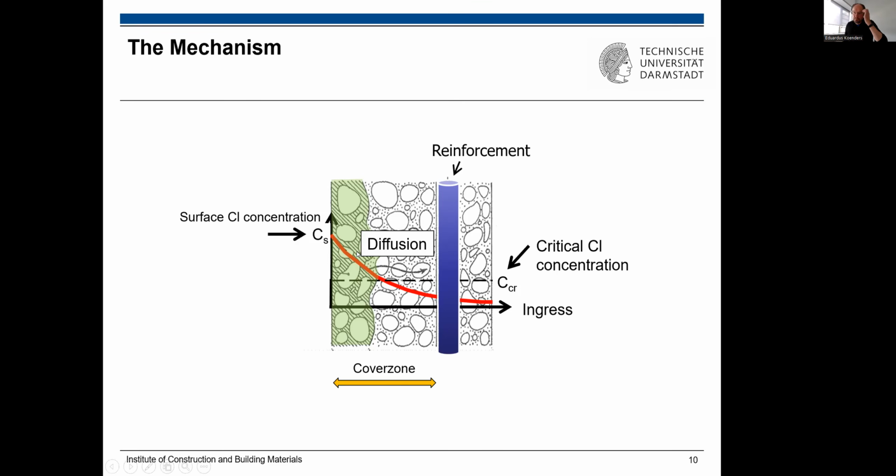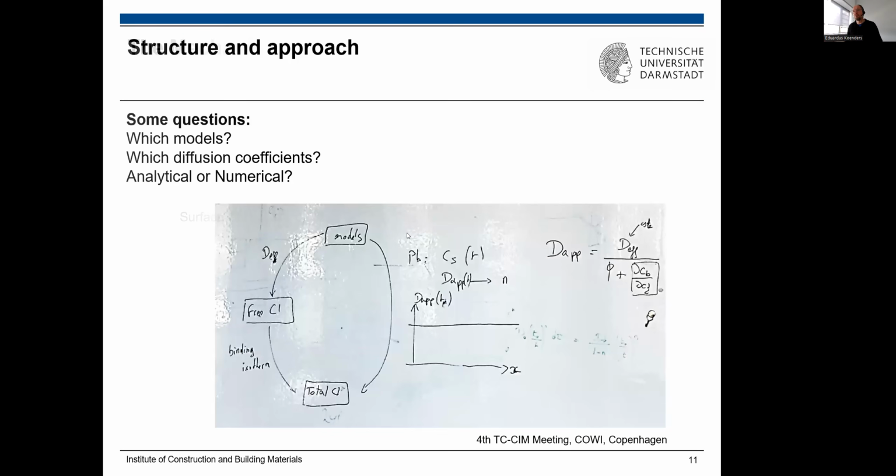Yeah, so that is rather a simple process if you look at this. But if you want to describe it and you are with a group of scientists together, many discussions start. Which models do we need? Which kind of diffusion coefficient? Do we do the time dependent? What to do with the binding, the free chlorides, bound chlorides? All kinds of details are very important at that moment, and those have to be answered before we start. And that's what we did.